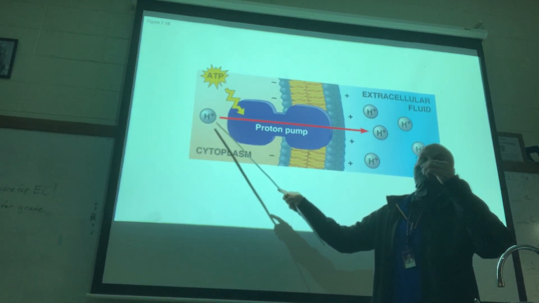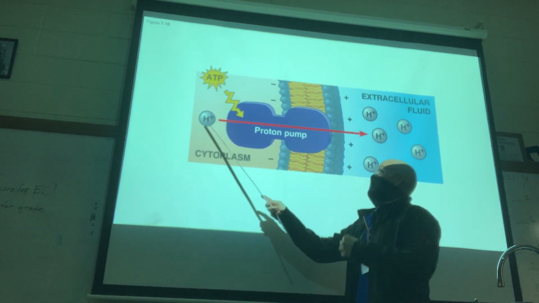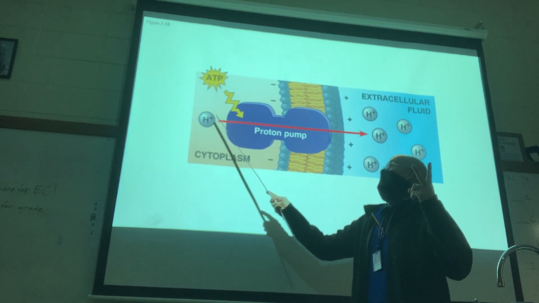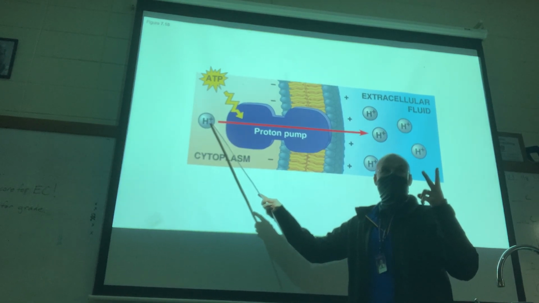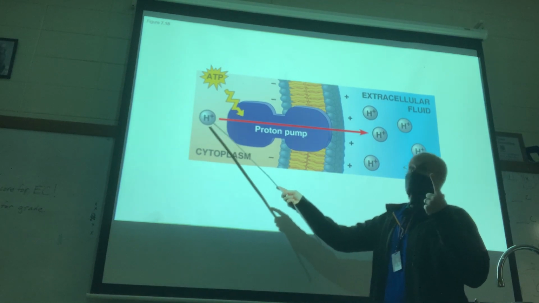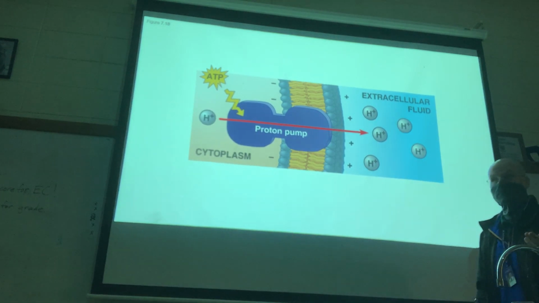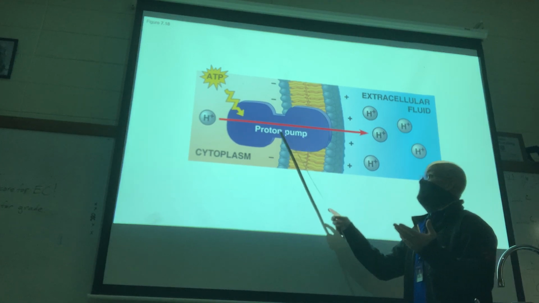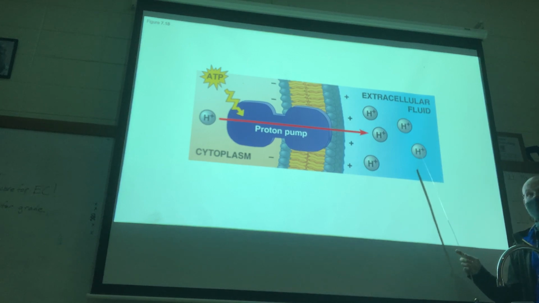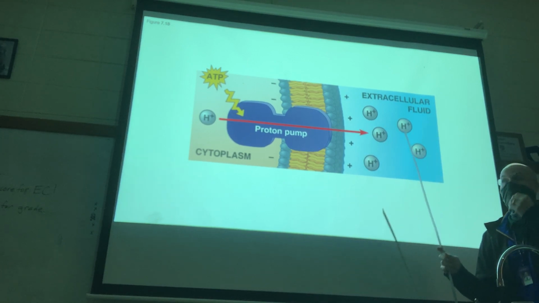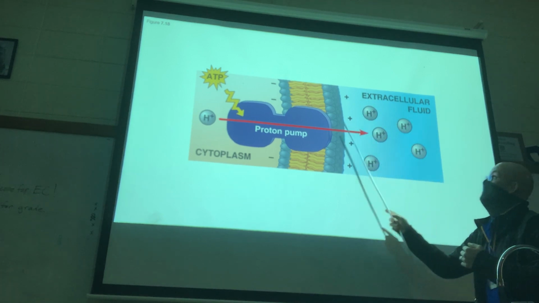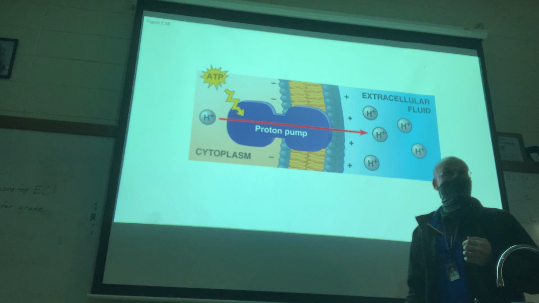Now, I know some of you are in chemistry right now, but if you have hydrogen with one proton and one electron, and you get rid of the electron to give it a positive charge, all you're left with is a proton. So this H plus is often referred to as a proton. And some proteins can take these hydrogen ions and pump them out in order to get a positive charge on one side and a more negative charge on the other.